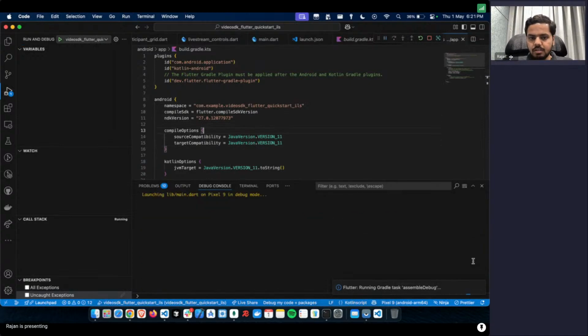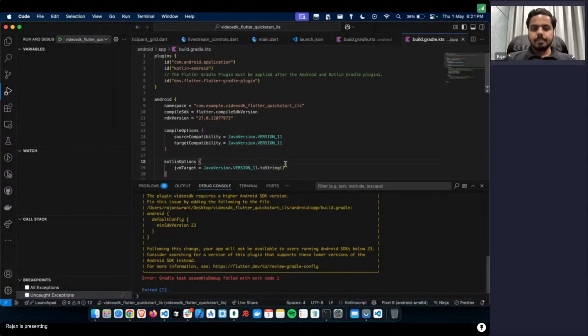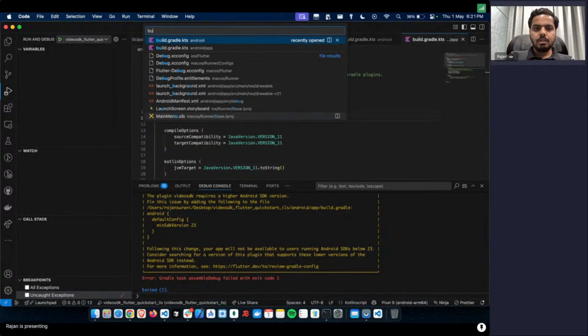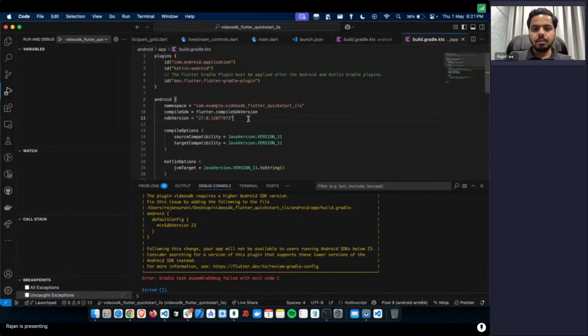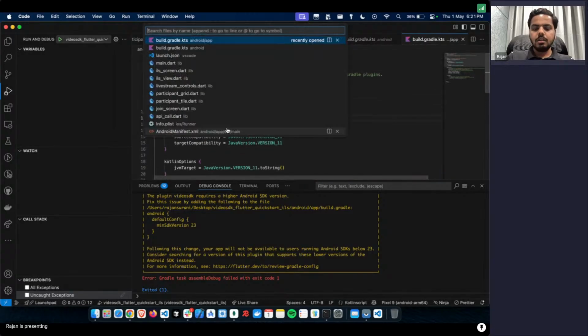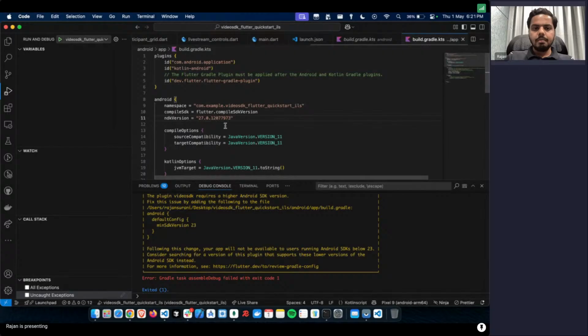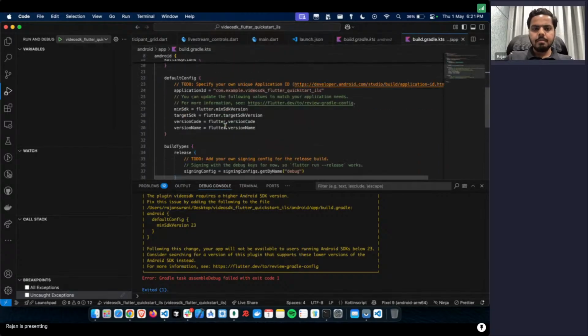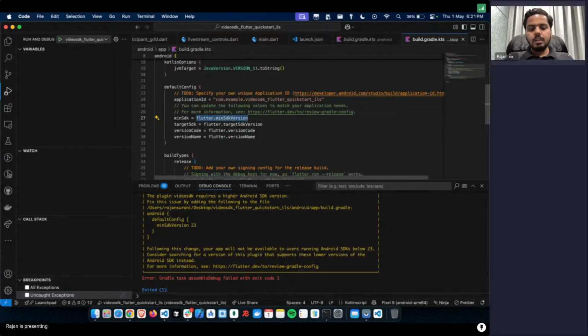To solve this issue, it's an environment issue that I have on my PC. Since this is a newer project, we'll update the minimum SDK version required to 23.